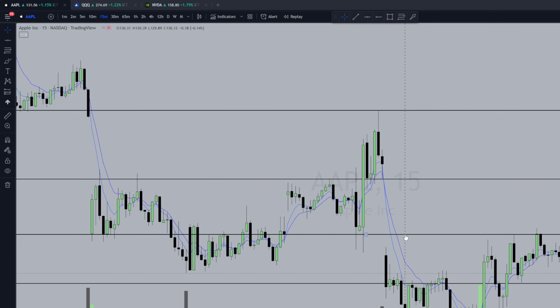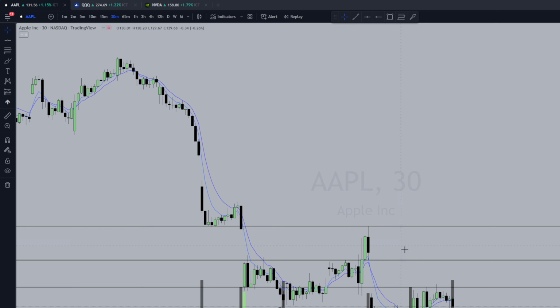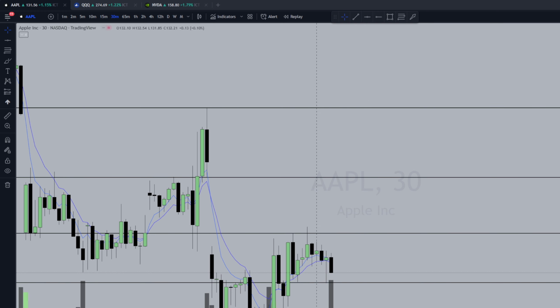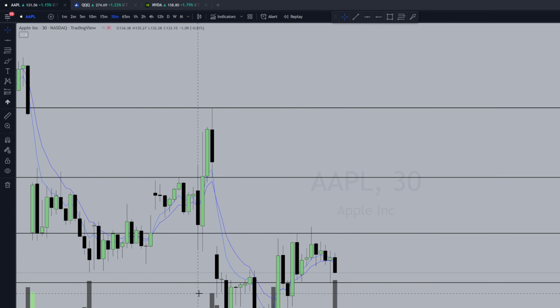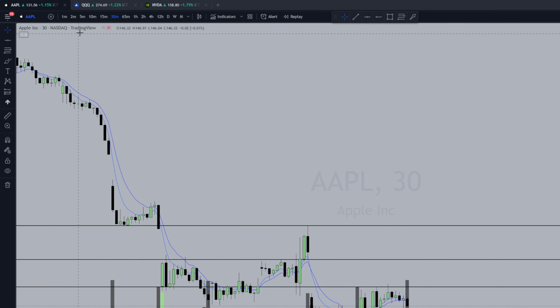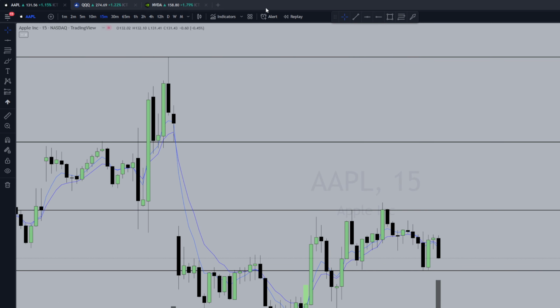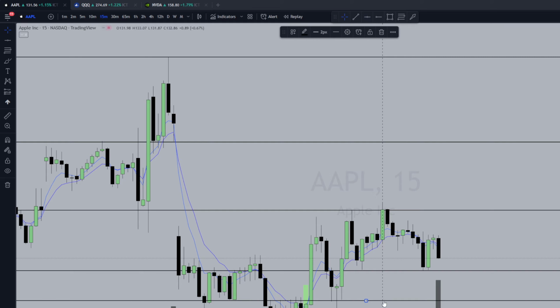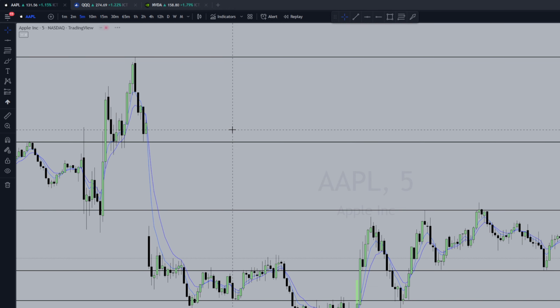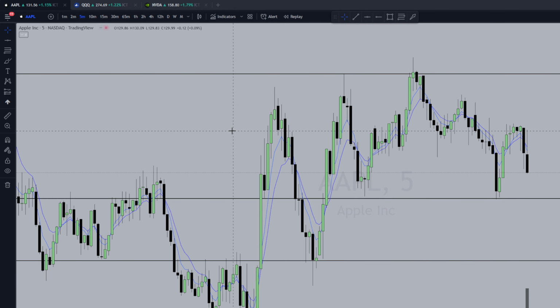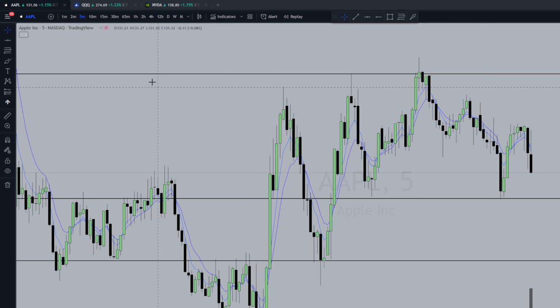So 1 hour would be the highest, and then I would start dropping down from 1 hour and go to 30-minute. In the 30-minute, you might find some more, or you might be able to adjust your levels. So I can readjust that. I'll keep that one, I'll keep this. And then you can go down to 15 and see if you find some more. Chances are, if you got your levels correctly, they're all going to correspond with the lower time frames as well. So right there, you just found one on a 15. I wouldn't go any lower than a 15. That's me personally, but you can go down to a 5 as well if you really need to.